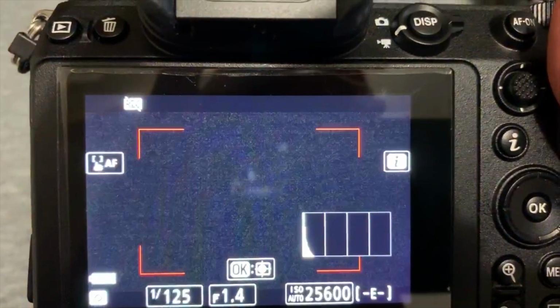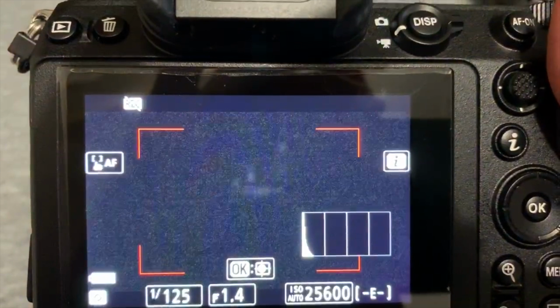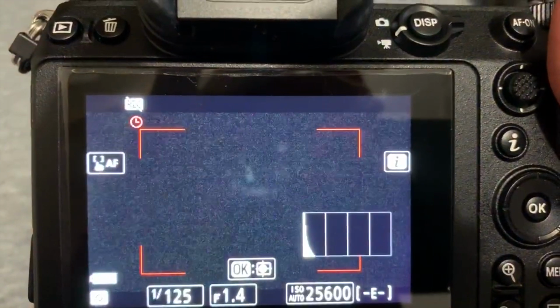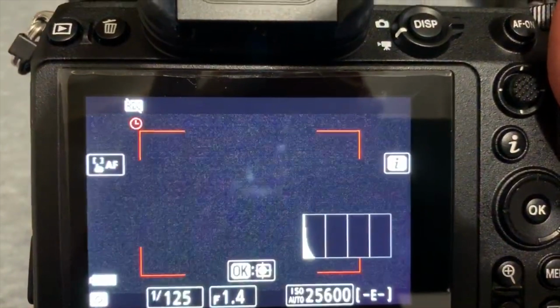So I hope this helps you guys out. I've been getting a lot of questions about how I have my Z7 and Z6 set up for getting the smooth transitions, and I've done a lot of testing, and this is pretty much, you know, all I've been doing.